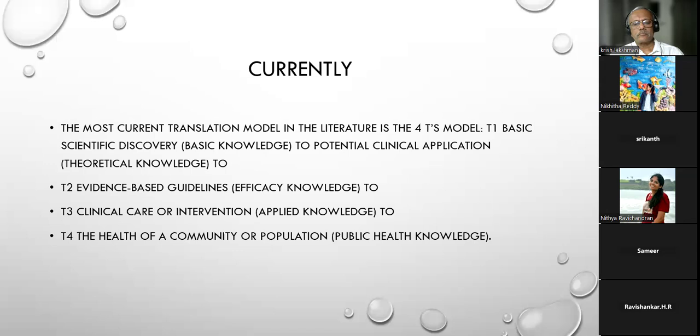Currently, the 4T model is in application. The first phase is from basic scientific discovery to potential clinical application. The second phase is the potential turning into an evidence-based guideline. The third phase is those guidelines coming into clinical care and intervention, that is, the applied knowledge. Phase 4 is the health of the community or the population, that is, overall public health knowledge.